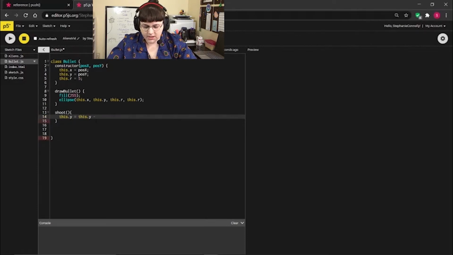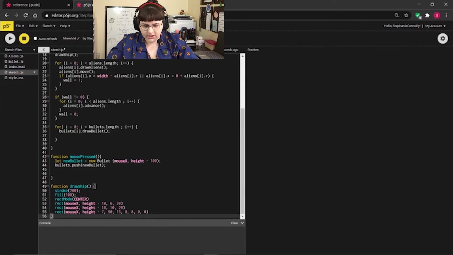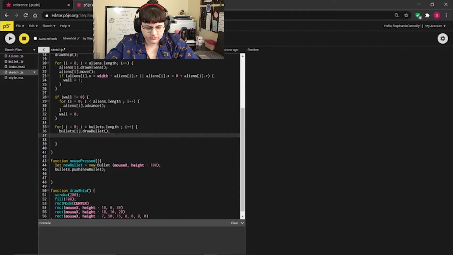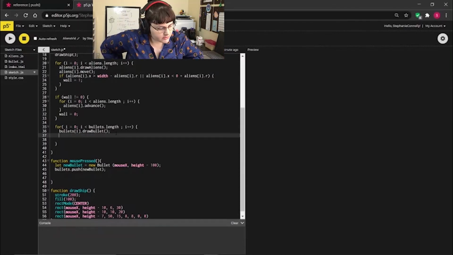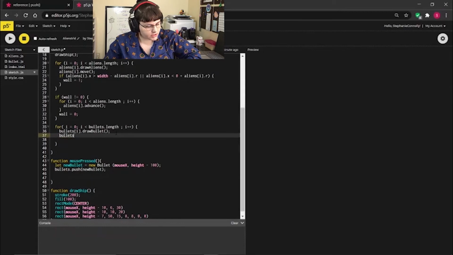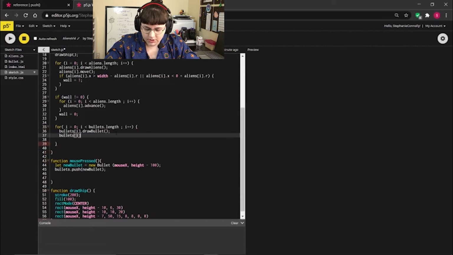It's equal to this.y minus 20. You can adjust that later. And we want to call that for each element in our bullets array, for each bullet in our bullets array. So we're going to put it in this for loop.